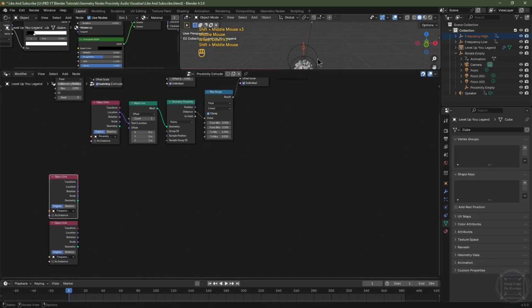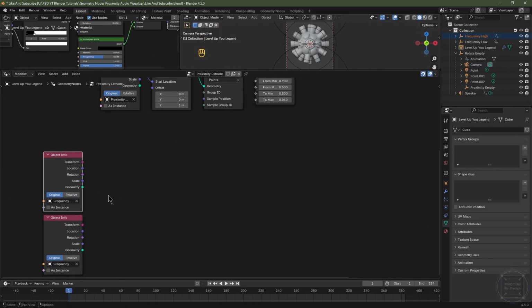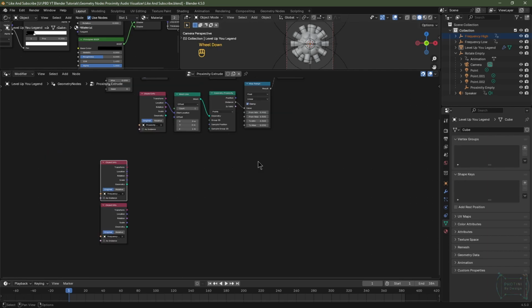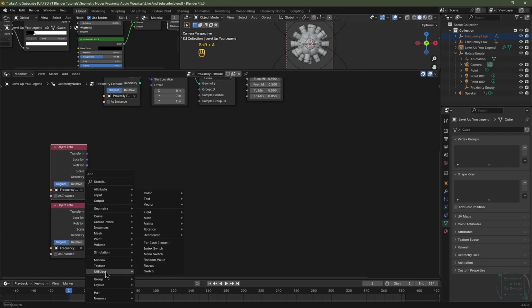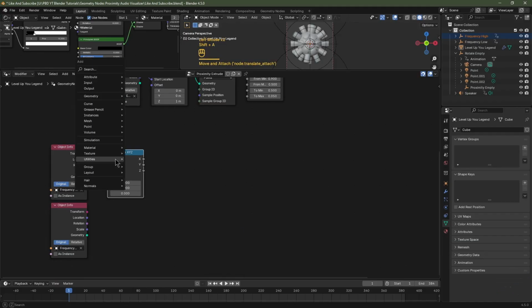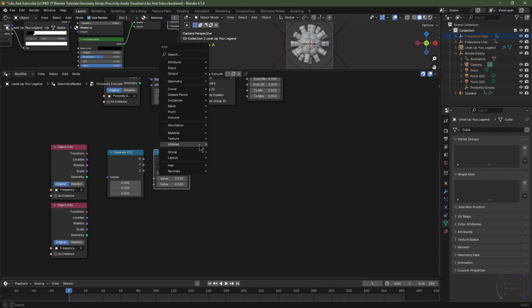So these empty objects are animating on the z-axis. And that means we can use the Z location data on those empty objects for the low and high frequencies to drive certain parameters in geometry nodes. I'll hit Shift A, go Utilities, Vector, and choose Separate XYZ. Shift A, Utilities, Math, and we choose Math. Shift A, Texture, and we'll choose Noise Texture.